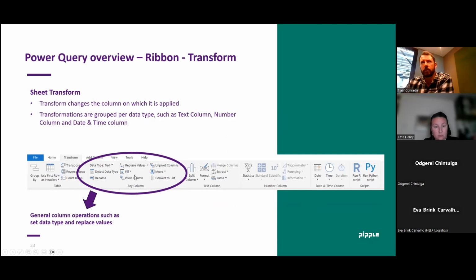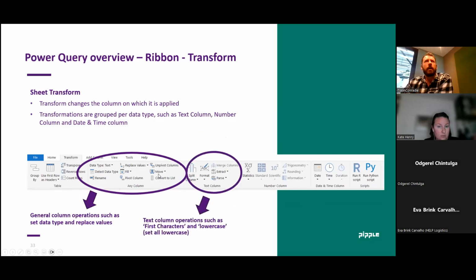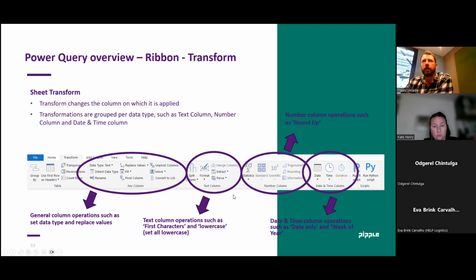We can fill, for example, null values. Just lots of different options. Text column operations such as first characters and lowercase. Sometimes we want to change an entire column to lowercase or uppercase. Then some operations such as rounding, which can sometimes be useful as well. And then date and time column operations, which we'll get into just now.